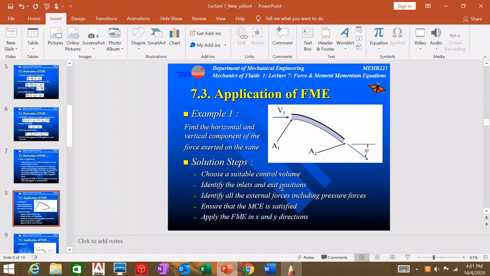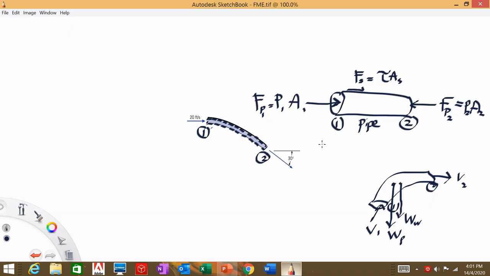So the external forces acting on the vein, and there's no external forces here because everything is ignored. Pressure force ignored, shear force is also ignored, magnetic force ignored, weight also ignored. Normally, in this example.